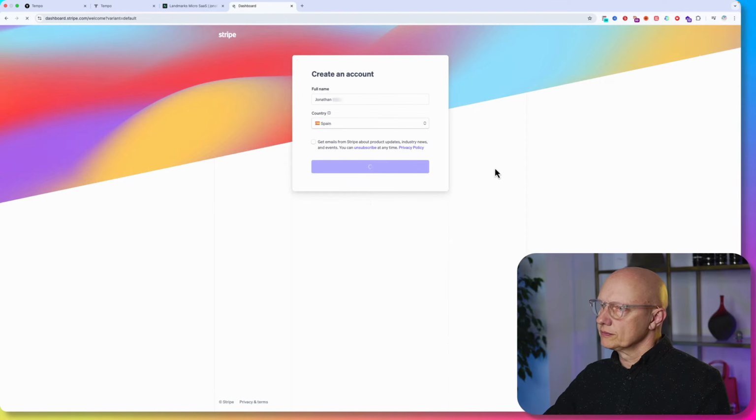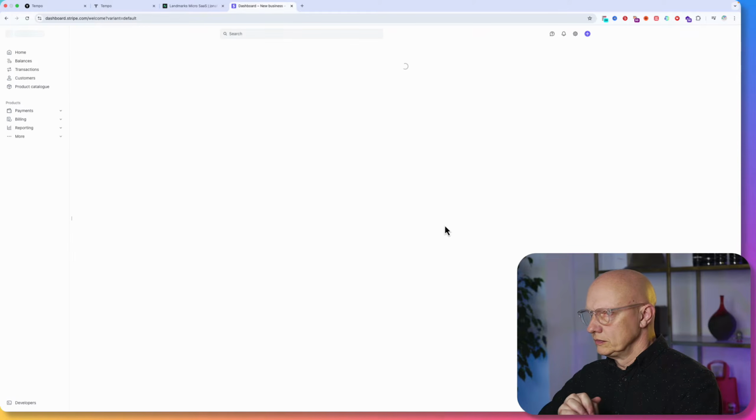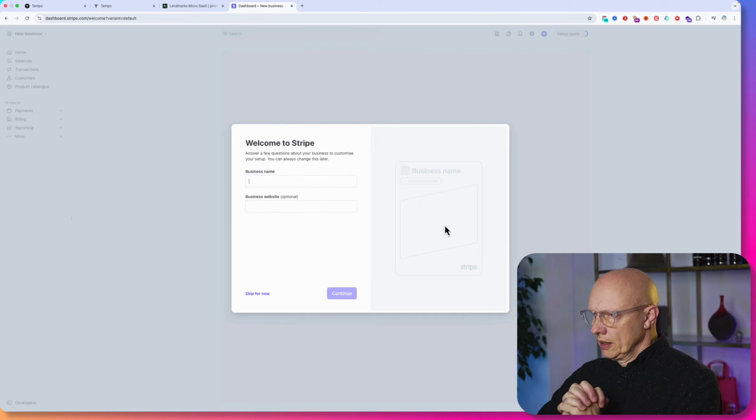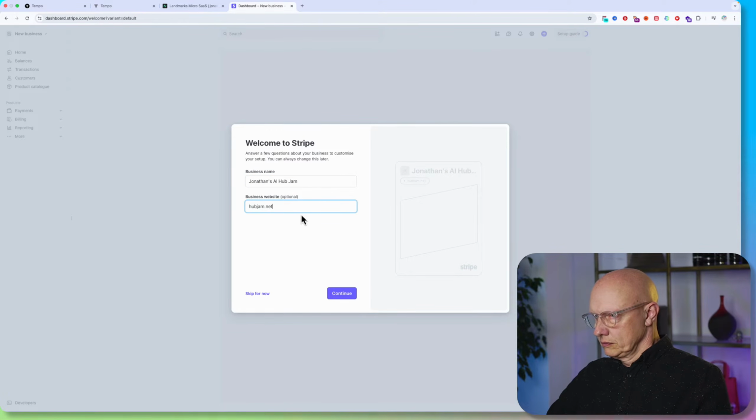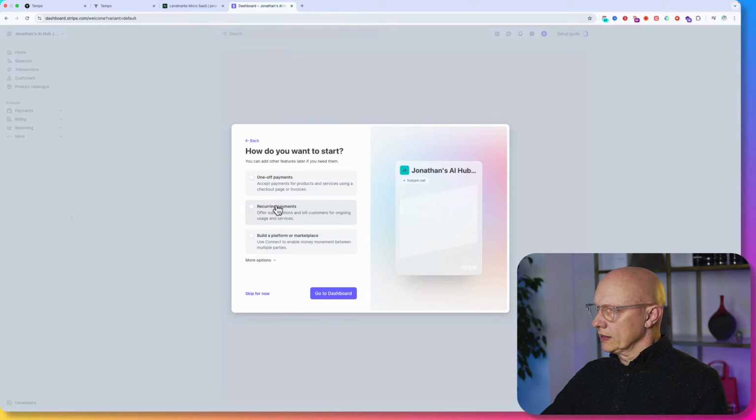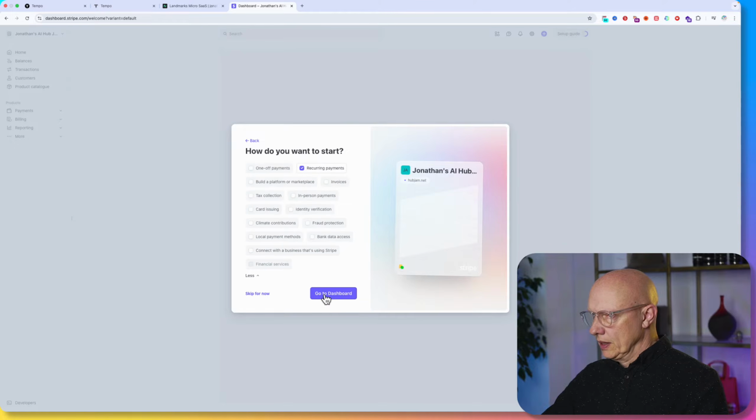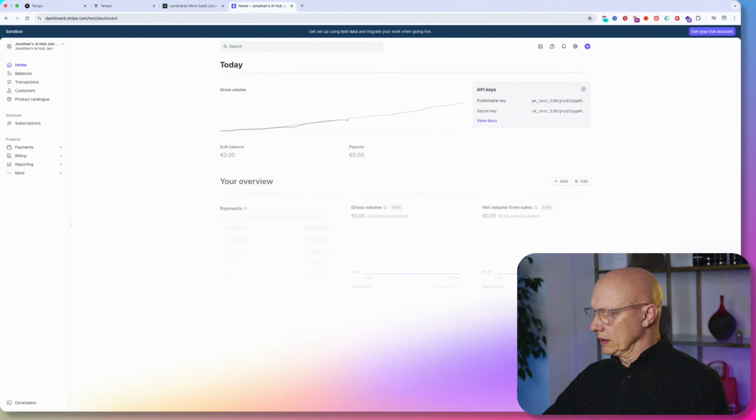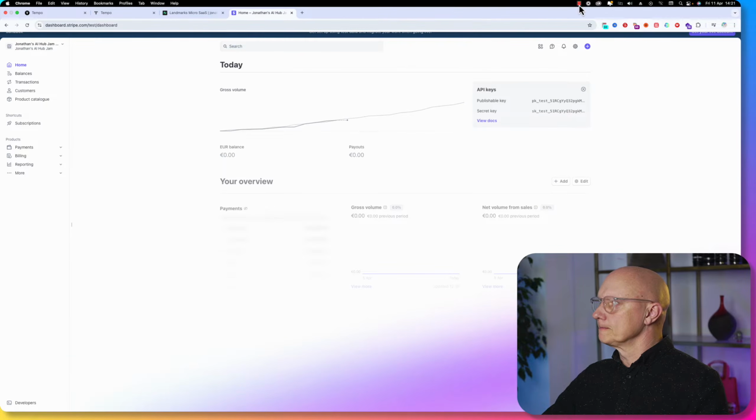Create account. Fill this out. I'll add recurring payments. I think that's all we need for now. And go to dashboard. Okay, I need to verify my email.